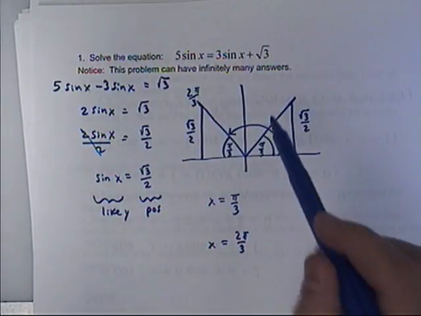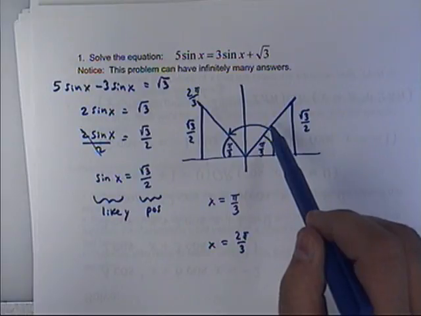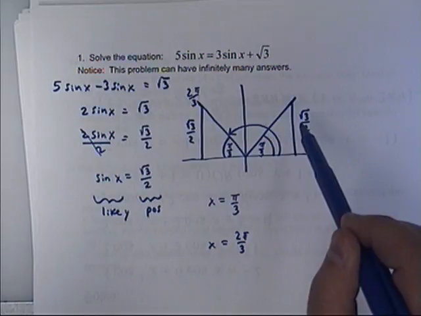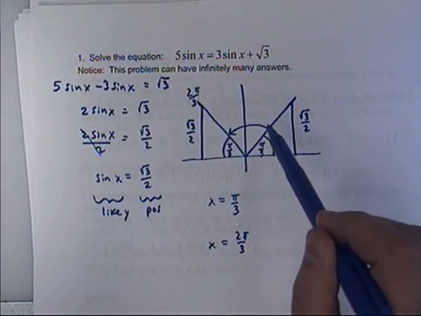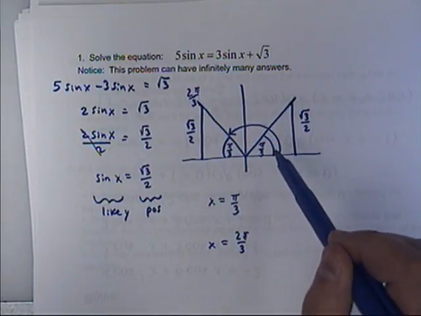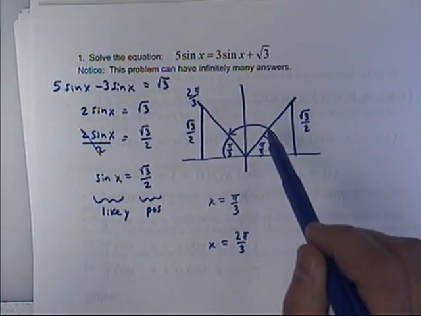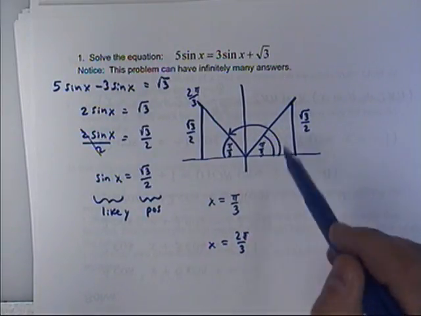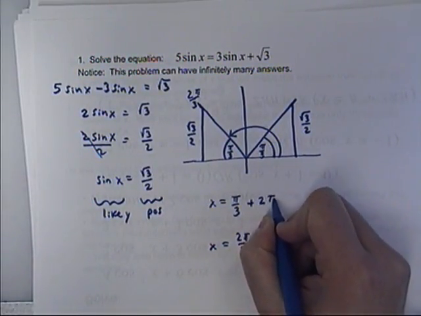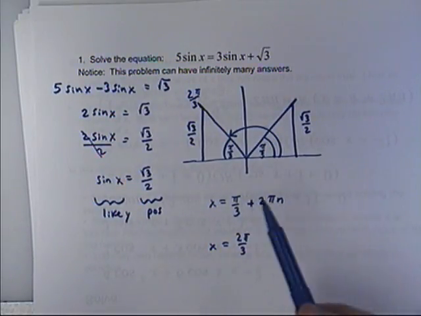So anytime you rotate around and you stop here, the first answer is pi over 3. If you rotate and keep going and you stop again right there, you have the same answer. Sine is square root of 3 over 2. Or you rotate around again, you get the same answer. You get the same distance from the x-axis and the same sine value. Basically, in order to get this answer infinitely many times by infinitely many rotations, you would simply add 2 pi n, n being the number of rotations past the first one.